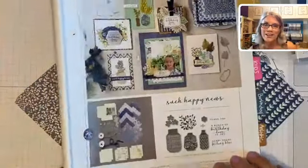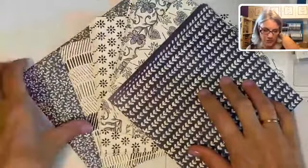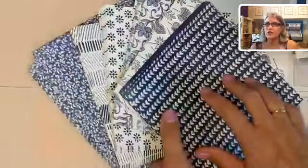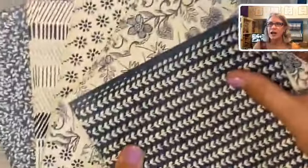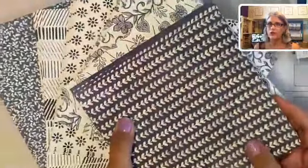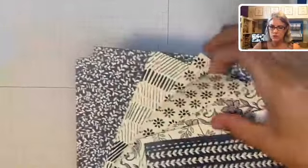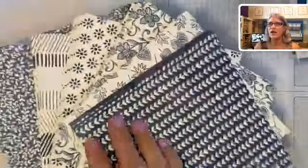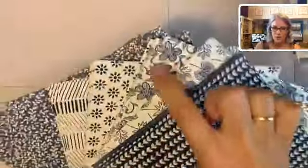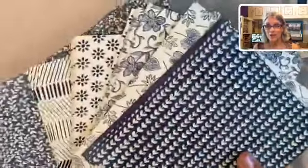And let me show you what you get in the refill kit. The refill kit comes with all of this paper. This is a huge designer series pack. And let me pull this up. So you get 8 sheets of 6x6, which is the equivalent of 2 12x12s of this one, and then flip it over and you get all of these designs also. So you get, let's see, 1, 2, 3, 4, 5, 6 times 2 is 12 designs. That is a lot of paper.